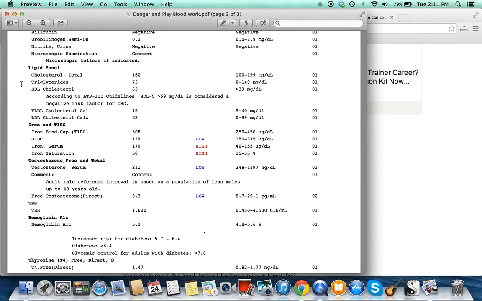Do you actually have better cholesterol than I have? Do you have better glucose than I have? Do you have better fasting insulin, which we'll get to? I don't know, I highly doubt it. But if you're going to talk shit, let's see your blood work. We'll compare, and then you can tell me how much you know.